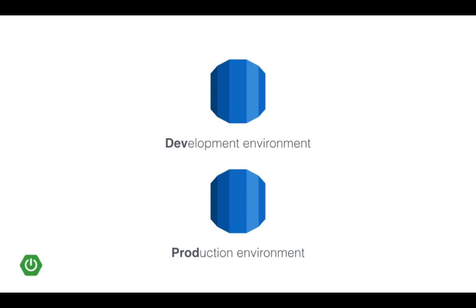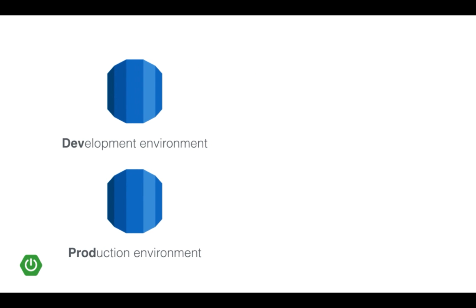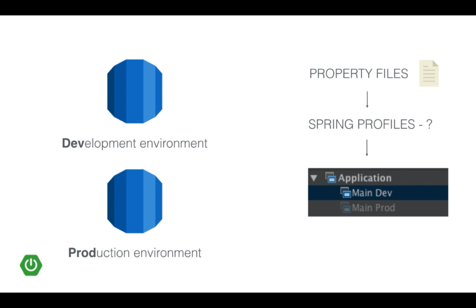And the idea will be really simple. So we're going to use Spring property files to actually dictate which database we want to connect to. So we're going to have property files, and then we will configure this with Spring profiles. And then at the end, we will have two run configurations, one called main dev and the other one called main prod. So whenever we run the main dev application, that will simply connect to the dev environment. And whenever we run the main prod, we'll simply run with the production environment database. So essentially, you can take this approach and use it with other services that you may have.